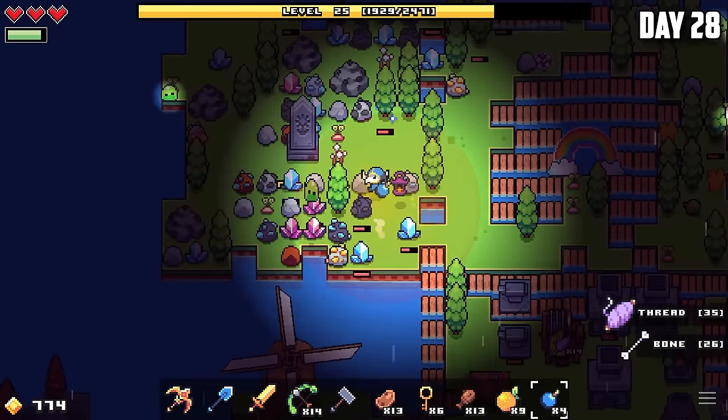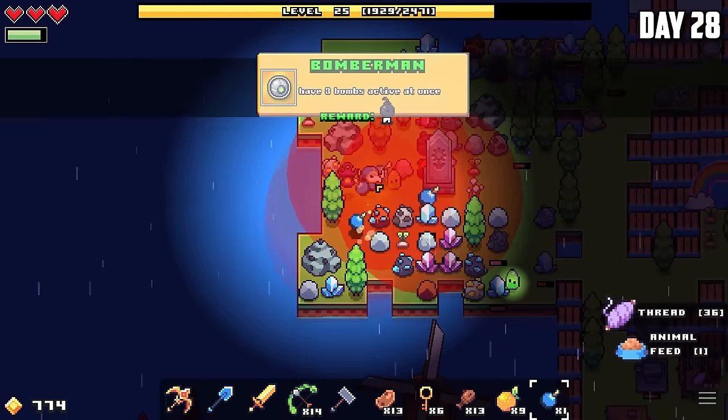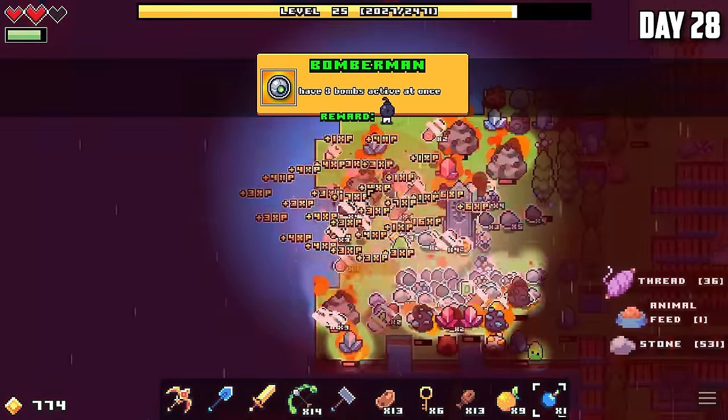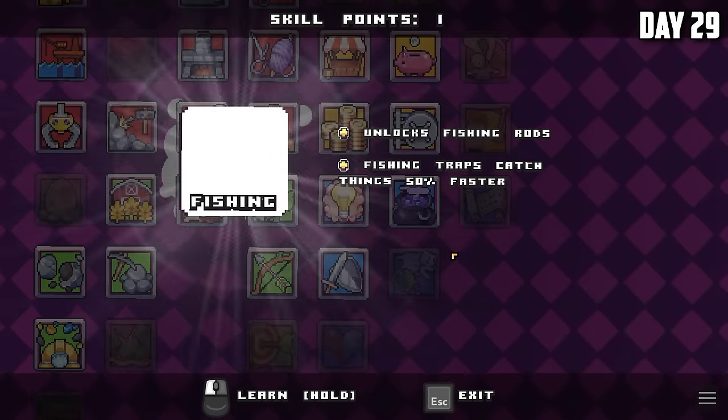As there was an achievement for using 3 bombs at once, that's exactly what I did, trying to clear some of the ores. Oh shit. No. Oh. Using another skill point, this time we decided to unlock fishing.